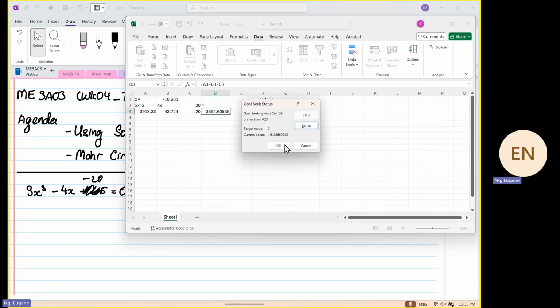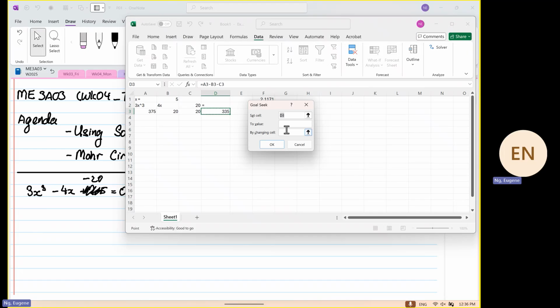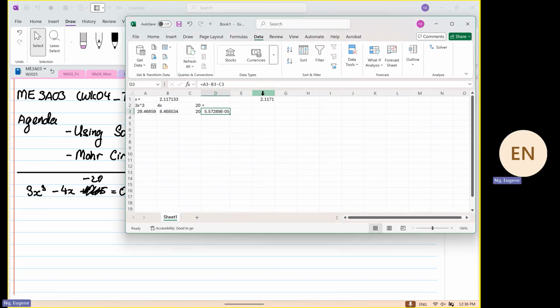And now you wait. Stupid thing not working. Okay, so this is not a good answer. This has to be equal to 0. So what if you change this to 5? Now, those of you who have studied numerical method will know why we are doing that, why we change it to equal to 5. Okay, you have not learned yet, but it's okay. So you click here and then it goes. There you go. Same answer, 2.11713.